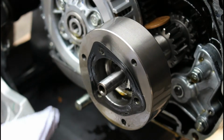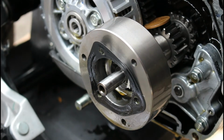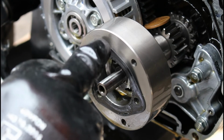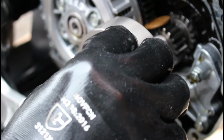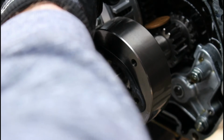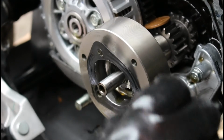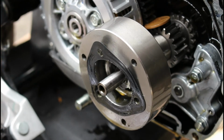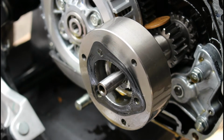Doesn't quite give me the access that I want to get in there and really clean that up, so I'm going to find something a bit smaller. This little gasket here is a bit annoying because I want to take it off, but I don't want to be damaging it when I do, so let's just see if I can very gently remove that. The thing is, it's metallic, so you don't want to bend it, but it does get in the way of being able to really clean that properly. Well, it kind of does.